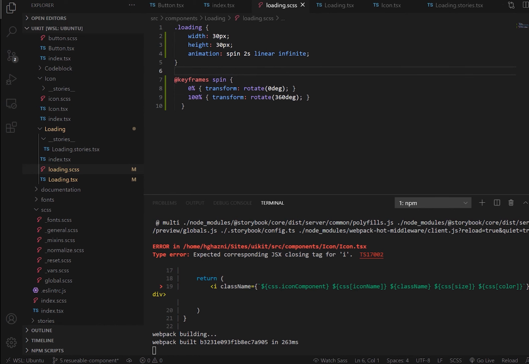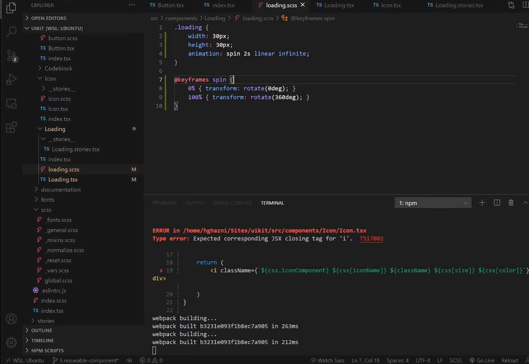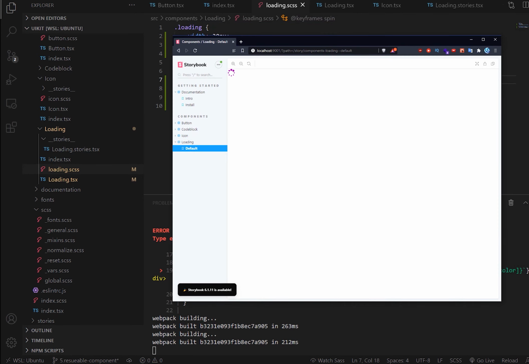So I've added some styling for the loading animation. So we've just had a set width, set height. You probably want to have a CSS variable or some way of controlling this, because if you choose the icon size and it's small, large, or whatever, you're going to have to basically change this to amend it. Or you could just keep it at 30, which is one of the largest icon sizes it can be. But it's a very simple animation. We're just rotating it and we're just adding a keyframe. So if you have a look now, this is what we can see. So if we go to the loading story, we just see our icon there, static, not doing anything.